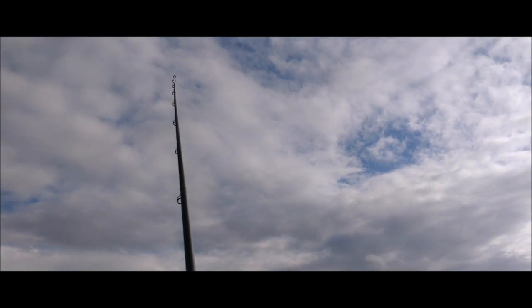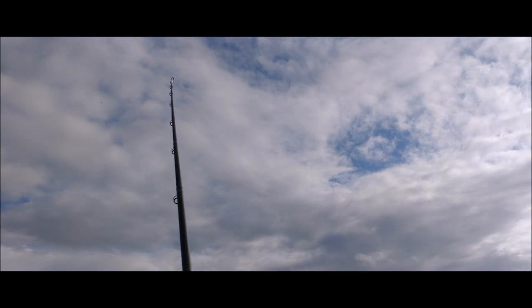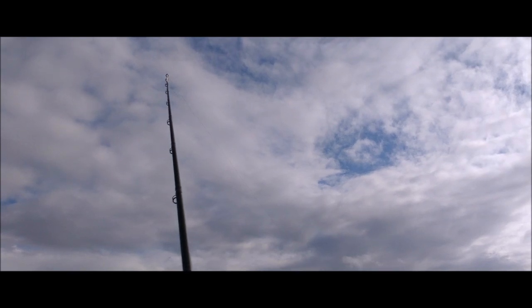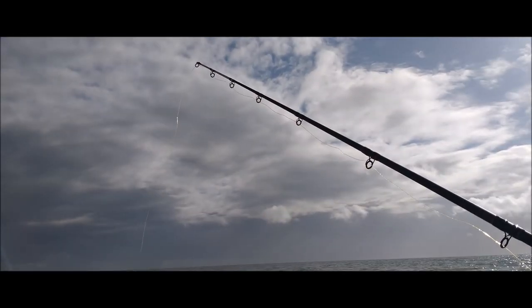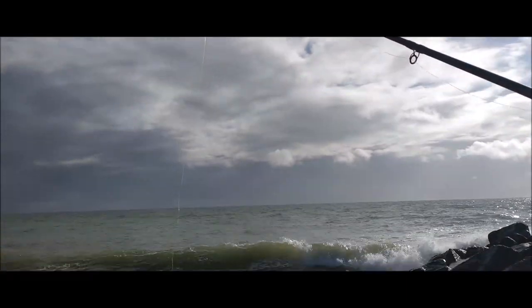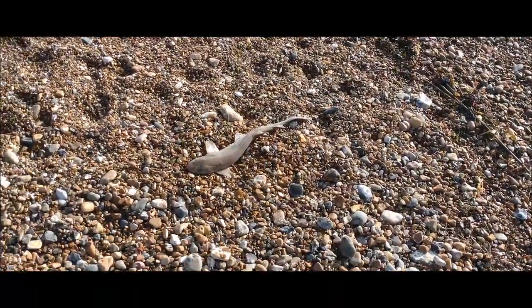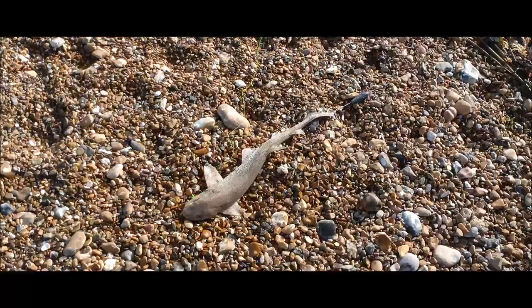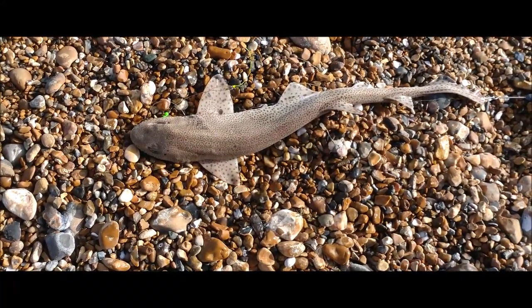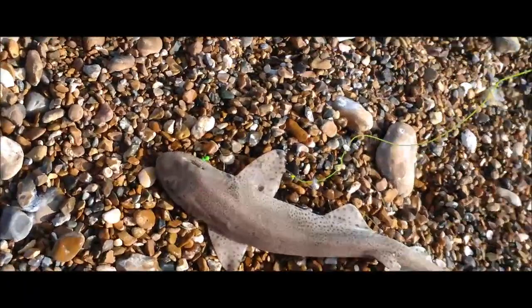I think I just had my first little rattle then. Yeah, a little rattle going on — might be just weed and waves, but I'm going to take it in and have a look anyway. Okay guys, we have a fish! Guess the species — ready? Three, two, one. Little doggy! Not a bad sized one; they can get a bit bigger than that, but also a lot smaller. So I'm happy to catch a fish.